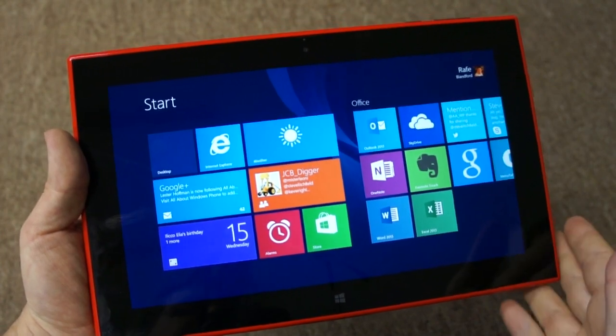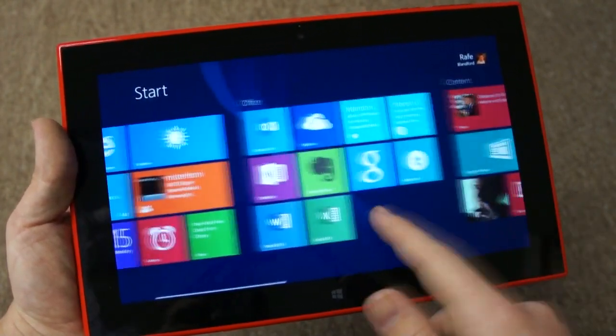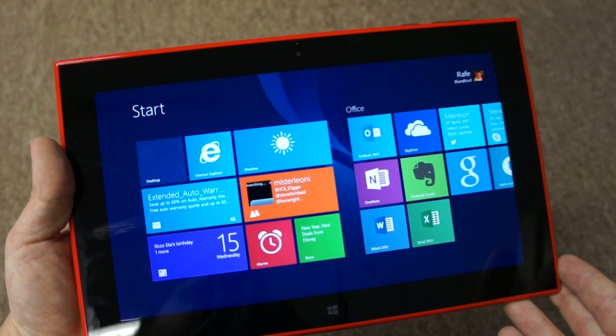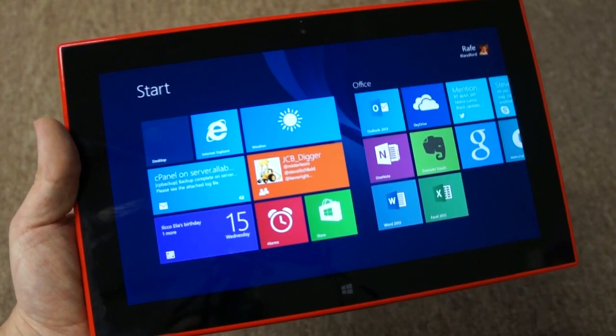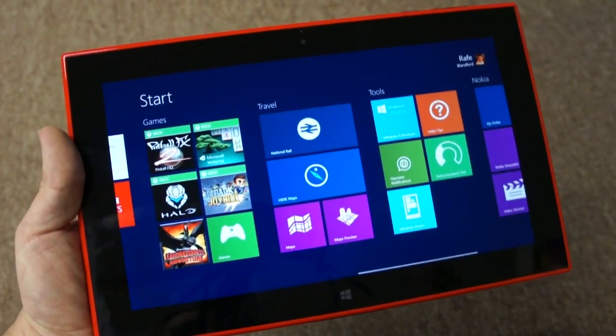You can't ignore other tablets, and I still think for consumers an iPad is generally going to be a better buy. But if you're a business user, if you live in the Microsoft ecosystem, or you're interested in this as a Nokia product, Nokia have done a very good job on their first tablet. Not without room for improvement, of course, but I think that's true of pretty much any consumer product. So there we go, there's a very quick look through the Nokia Lumia 2520.